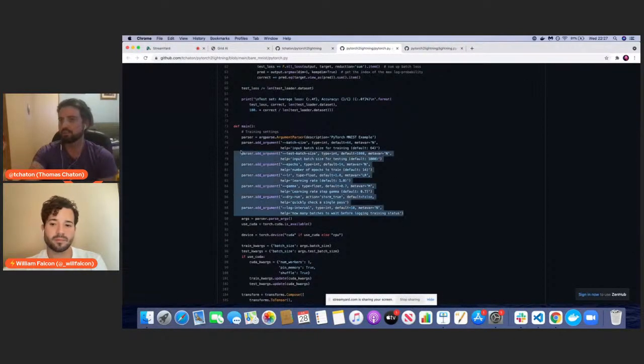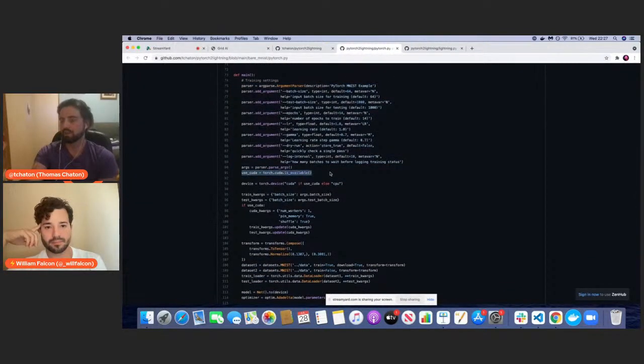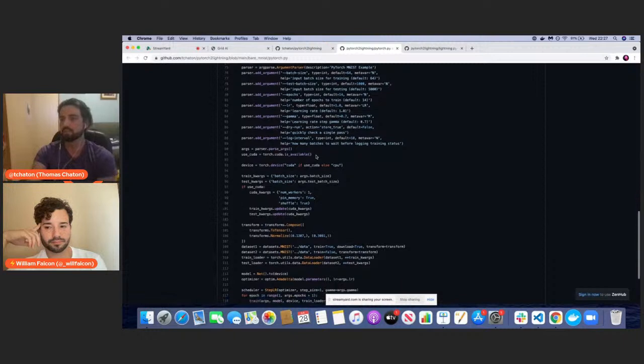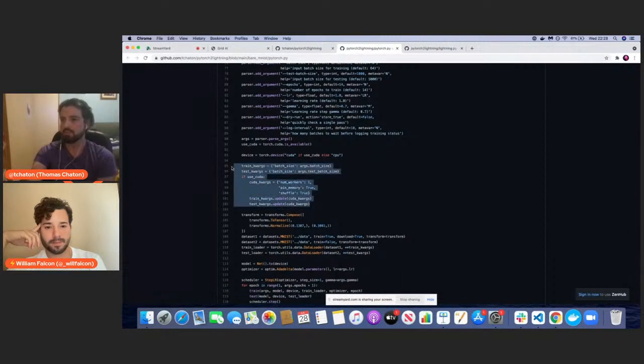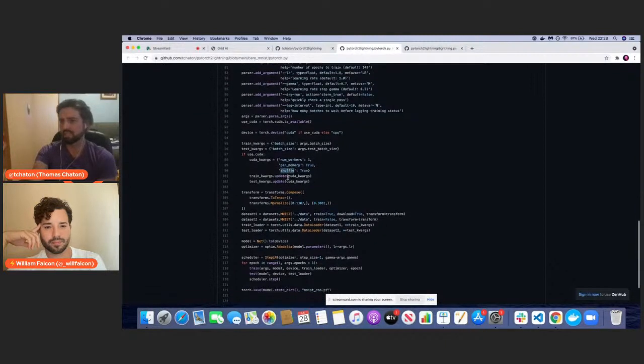First of all, we have an argument parser, which is going to get the batch size, the number of epochs, and some arguments we need to run our script. We are going to check if we have some GPUs available, and create the device on CUDA or on CPU, depending on whether we have GPUs. We then create some kwargs, arguments for the data loaders: the batch size, the number of workers, whether we want to pin the memory if we use GPUs to accelerate training, and whether we want to shuffle the training data.